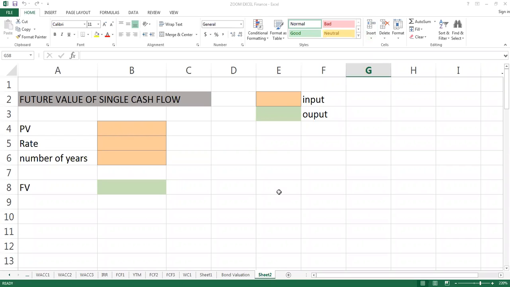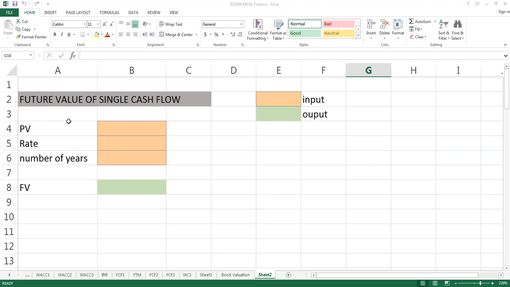There are two objectives to cover in this topic. The first is how to calculate various things on Excel, and secondly, we want to give you an idea of how to use Excel for financial modeling purposes. If you keep certain things constant and you are interested in finding out certain information, you can use this platform. For your simplicity, I am keeping all input data in this color and output data in green color.